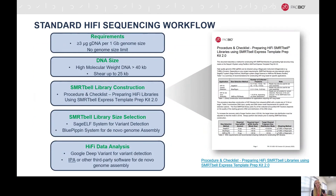Now I'm going to go through in a bit more detail each of the workflows and highlight some case studies for each. The standard Hi-Fi workflow requires greater than 3 micrograms of genomic DNA per one gigabase of genome size. This workflow also requires that the DNA is greater than 40 kilobases, which is then sheared to 25 kilobases. For SmartBell library construction, you will follow the procedure and checklist for preparing Hi-Fi SmartBell libraries using the Express Template Prep Kit 2.0. For variant detection, size selection is performed on the Sage ELF system, and for de novo assembly, size selection is performed on the Blue Pippin.